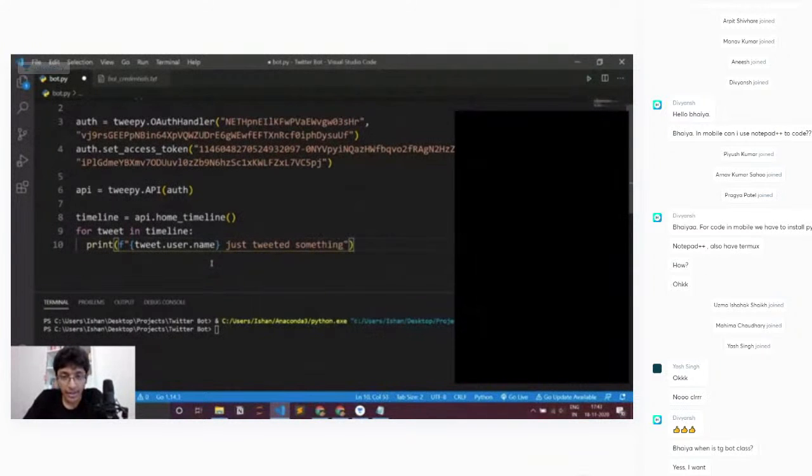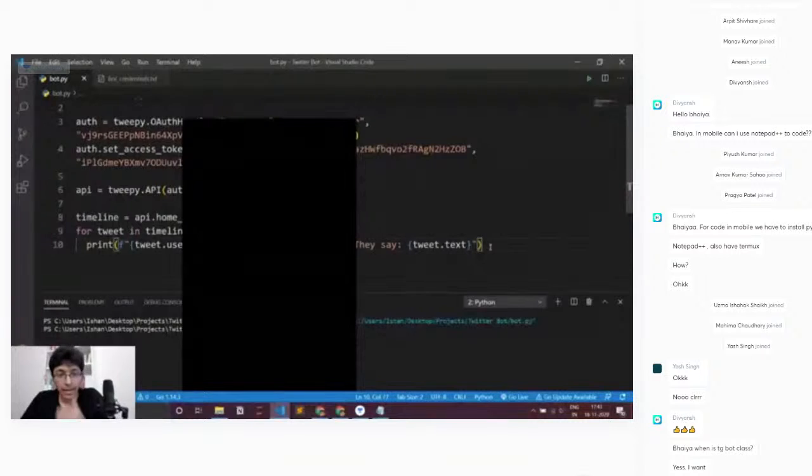Okay, they say, and instead of that, I want to have the complete text. So I can put in tweet.text. Okay, so I have done that. Now let me try to run this block of code and see if this is successful or not.